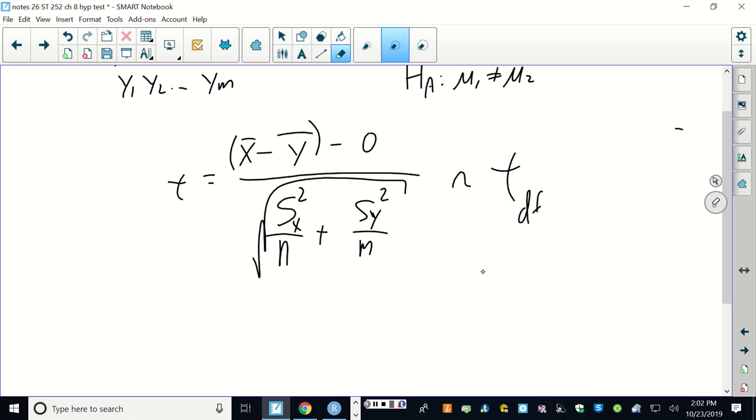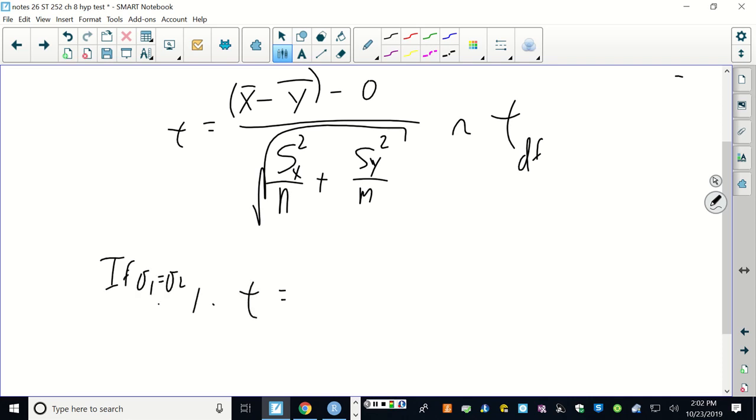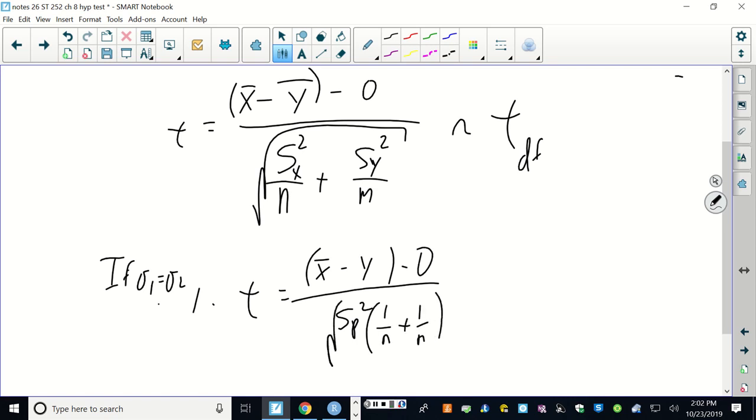If we can pool the variances, if the two variances are the same, then we'll pool the two standard deviations and get a combined estimate, and then have the two sample sizes. That will be our standard error. And in this case, we'll have a t-distribution with n plus m minus 2 degrees of freedom. It does have a specific t-distribution. The other one was this approximation by Welch.